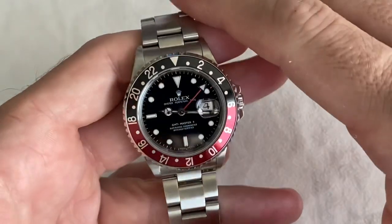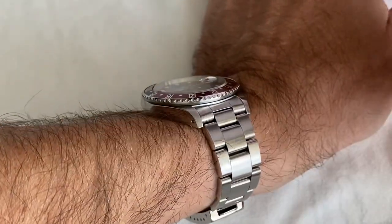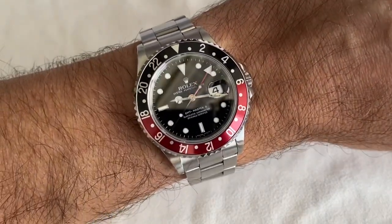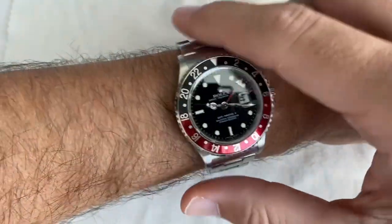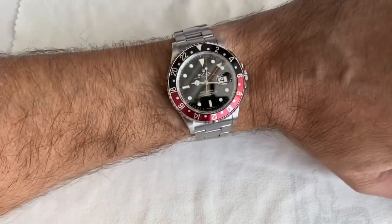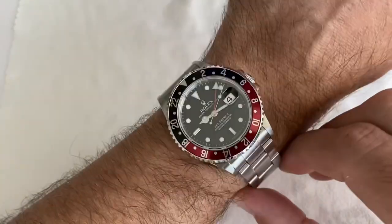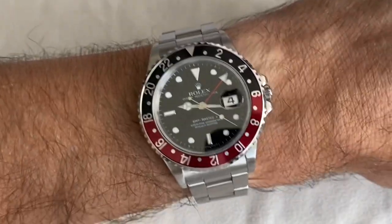Sometimes you've got to let the watches come to you — the right day, right time, right price, right configuration. Let me give you a wrist shot. Even though it's called the Fat Lady or the Sophia Loren, it actually wears ultra slim — you barely see a difference between this and the 16710. At first I was wondering if it was a mistake and if it wasn't a 16710. Experts will chime in, but I watched a few videos and some look pretty much like this, others have slightly different lugs. In those days watches were not made to the same exacting standards as today.